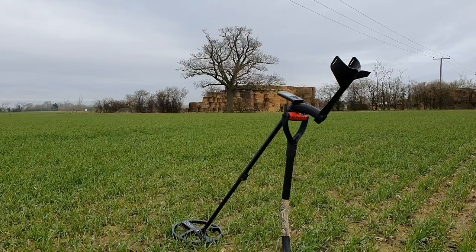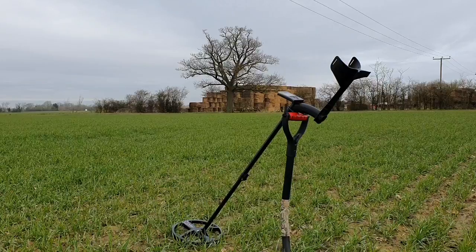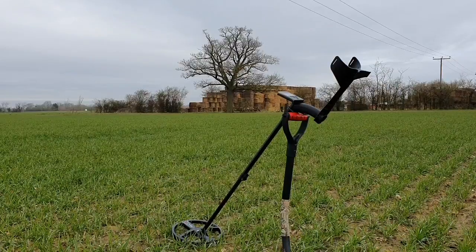But unfortunately, I've been unwell a good 5 or 6 weeks, and I won't bore you with the details, but I'm on a slow road to recovery. It's taken a little while, but I'm getting back to normal, hopefully. Anyway, get off of that subject. We're out today. It's Saturday.